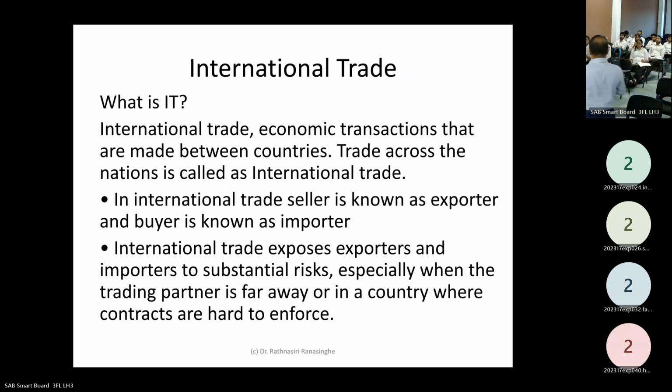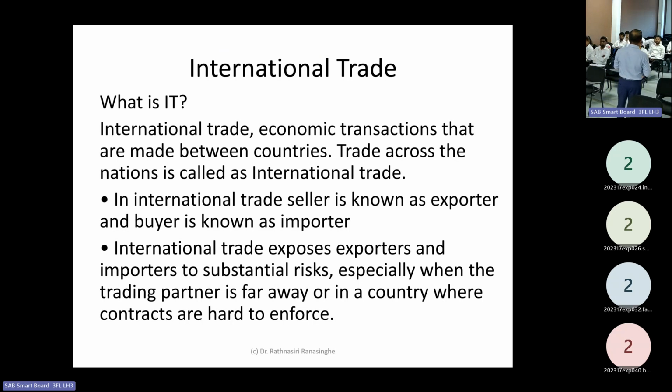It's actually a very complicated process. We need to find the customers, and we don't see the customer; there is no face-to-face contact. But then we need to make the payments and receive the payments, with the consignment, the shipping and so on. That is risky business. So there are some arrangements there in order to minimize the risk.